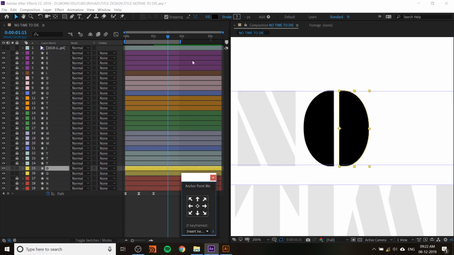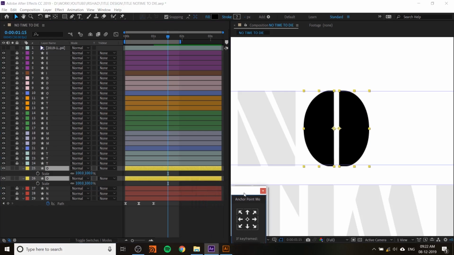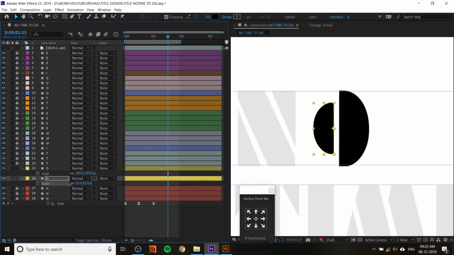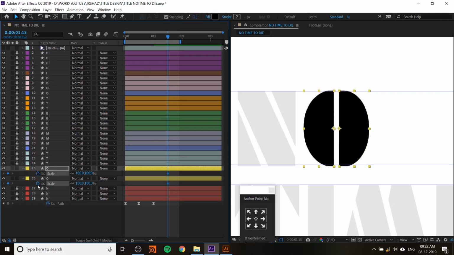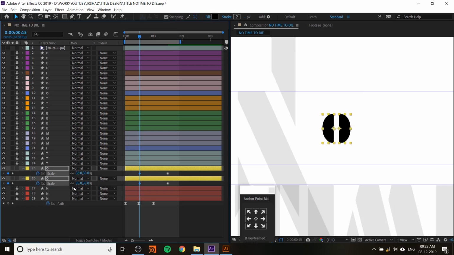Anyway, now select S for scale and add a keyframe. Starting should be 0, so you can animate like this. Then add the keyframe 100 at half of the first second, then make it 0 again.